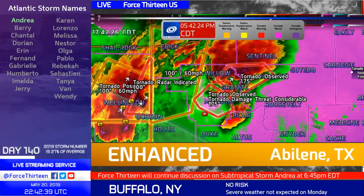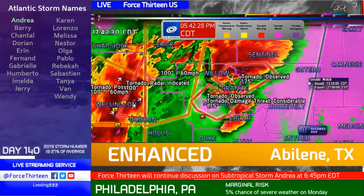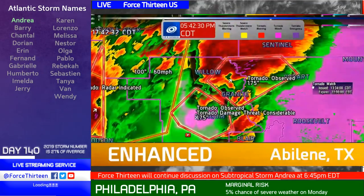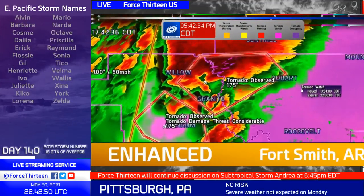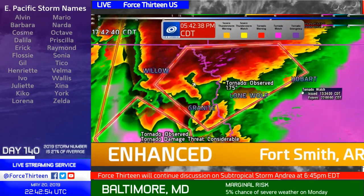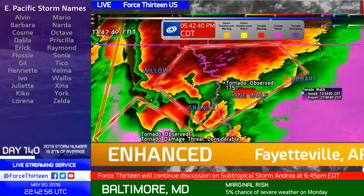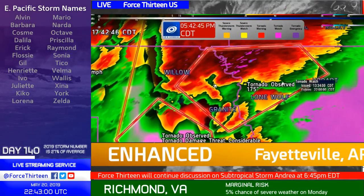Yeah, I'm looking at the stream right now near Granite. I can't tell how exactly big it is, but if I'm looking at it right, we might have a really large wet tornado on the ground again near Granite. Yeah, well, you just said that there was a large lowering on the ground, so... Well, I couldn't see it because there's a hill in the way of the bottom part, but it might be a large wet.